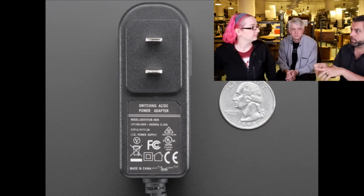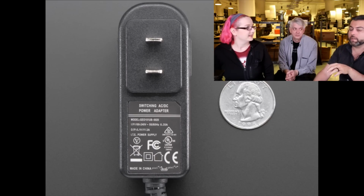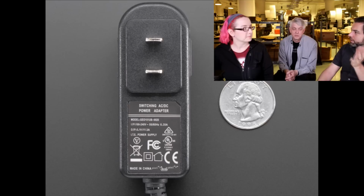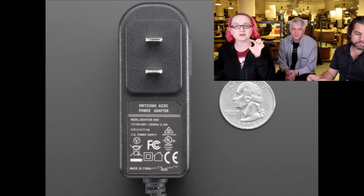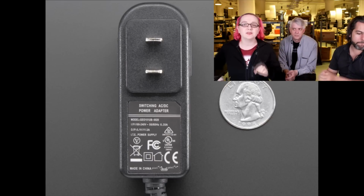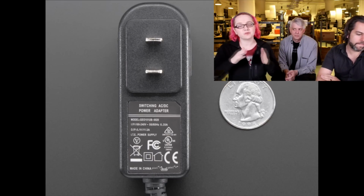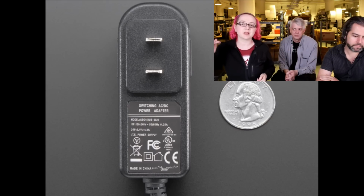There are definitely super sketchy, cheap ones that you can get out there. People are like, I can get something from Deal Extreme for a buck. And I'm like, good luck with that. But we really spent a lot of time on this. So if you're going to plug this into your $65 Linux board, power it the right way. And they have a little bit of headroom. This one I think is 5.1 volts and the other one is like 5.2. There's a little bit of extra voltage headroom, so with the voltage drop across the cable, it will never get below like 4.8 volts, even at full current draws.